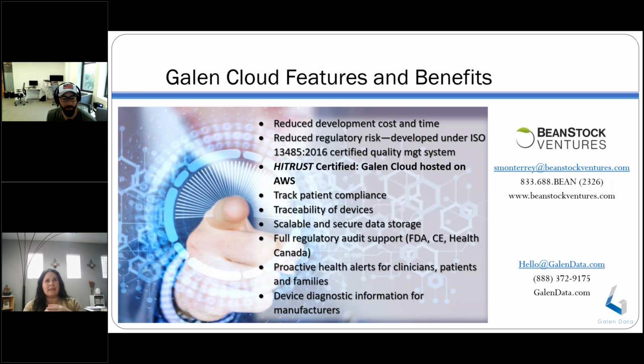Yeah, actually, not directly. It's going to depend on the risk to the patient, right? So no code is potentially better for lower risk, but not necessarily. If your vendor is ISO 13485, then you know that they have a medical device grade quality management system. But you're still responsible for submitting the specifications to the FDA, which means if you're all no code solution, you still have to submit some sort of design history file, which is technical, right? So lower risk is easier because there's less documentation required, and you can validate more of the solution and write your own requirements against how you're configuring it and test it.